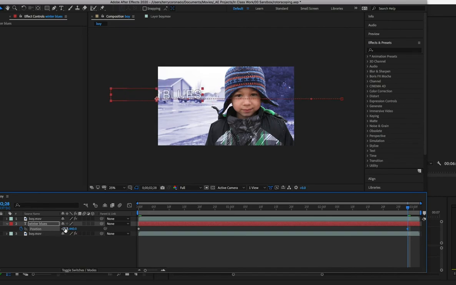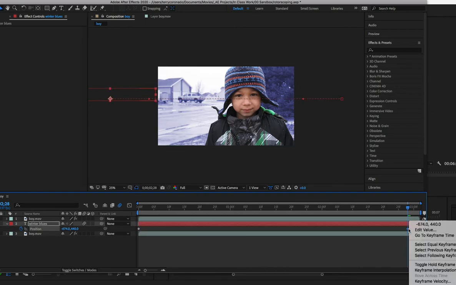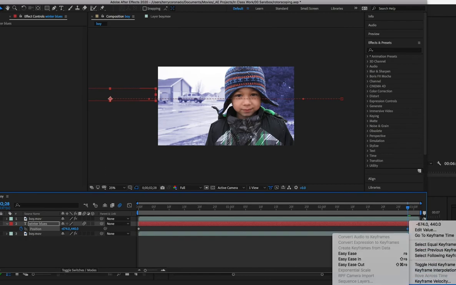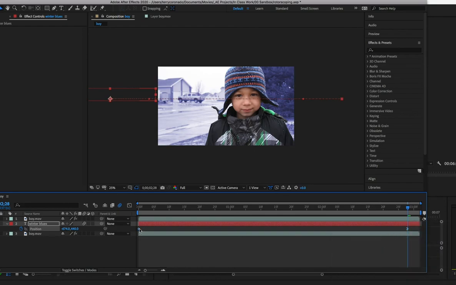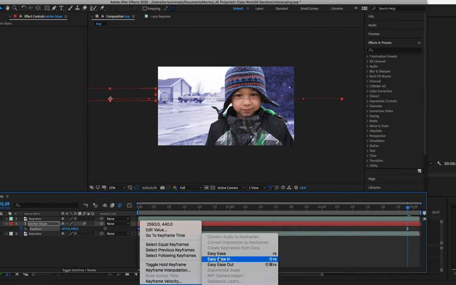Careful to only move the x-axis. And about right there, that'll be our last keyframe. So I will turn on motion blur here. And because it's starting on and off screen, it's not that big of a deal, but let's still add our ease in, ease out keyframes. So with Keyframe Assistant, I'm going to ease in to my last keyframe and ease out of my first one.